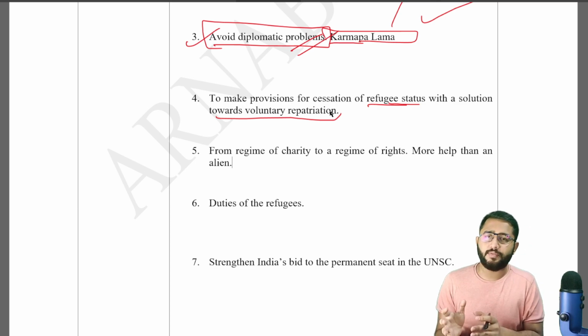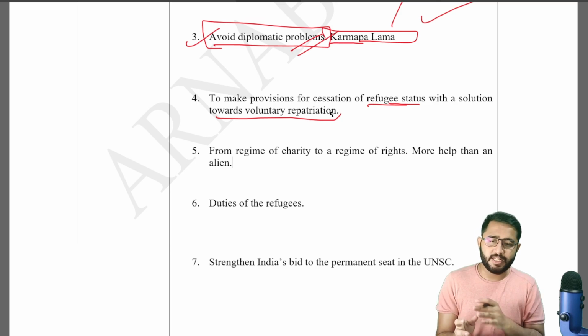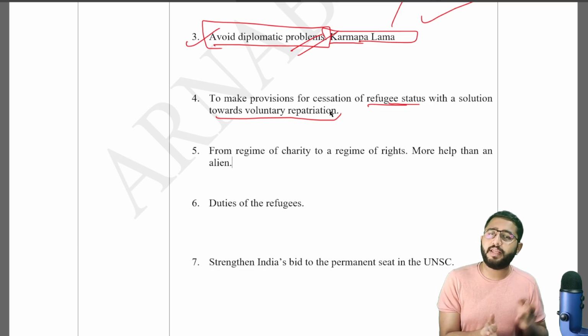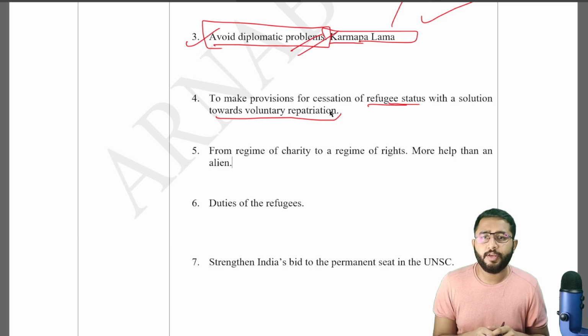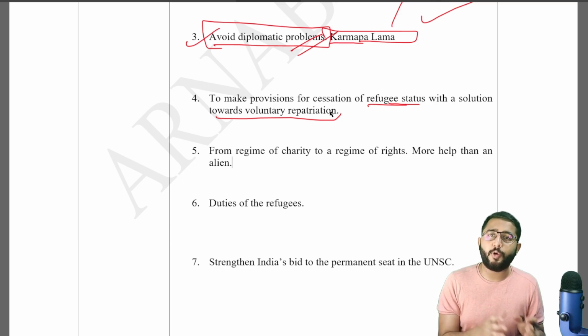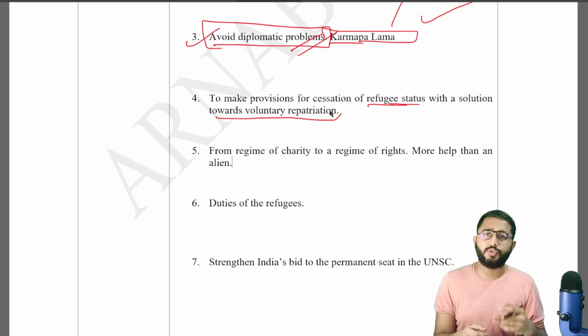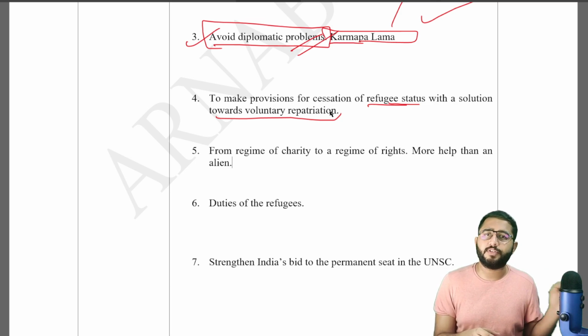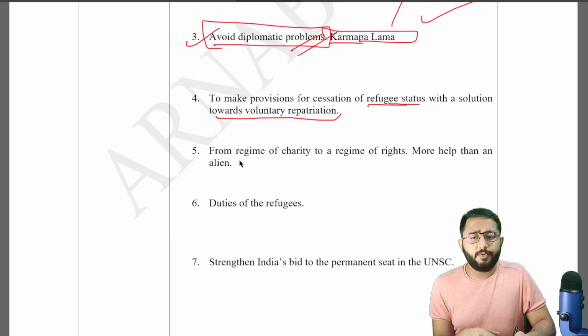Because at the end of the day, we know that the resources in India are still strained and limited, especially in camps like these where there will be a large influx of people regularly. So India says that at that point, we would want people to voluntarily go back to their own country. This is something that the 1951 convention doesn't really talk about in detail. So by having a domestic law, India will be able to incorporate its own rules on voluntary repatriation. This is something India has always done. Through bilateral treaties, they have had a repatriation treaty with Bangladesh. They've had a similar treaty with Sri Lanka, right? Now, they would move away from a regime of charity to a regime of rights.